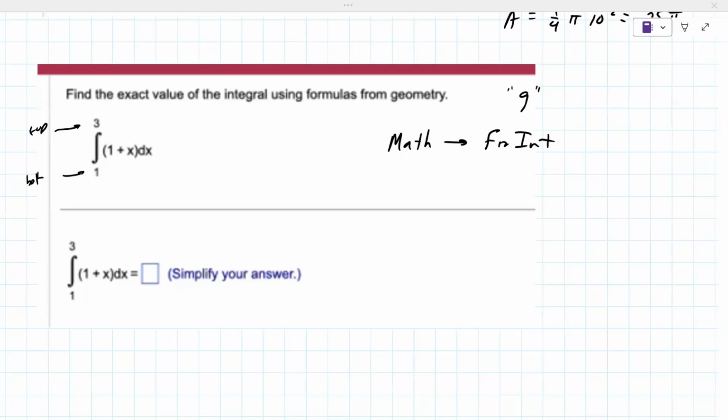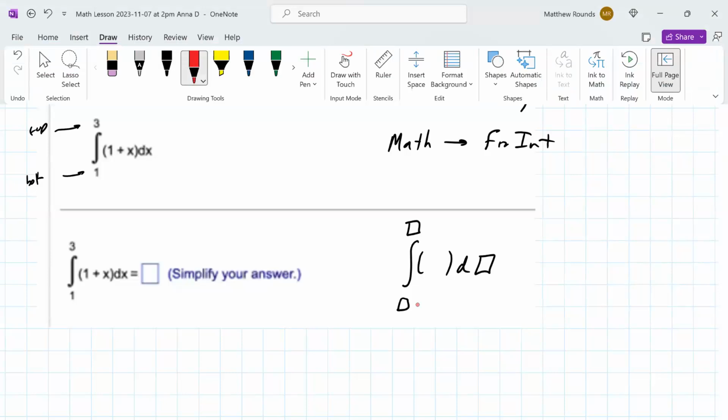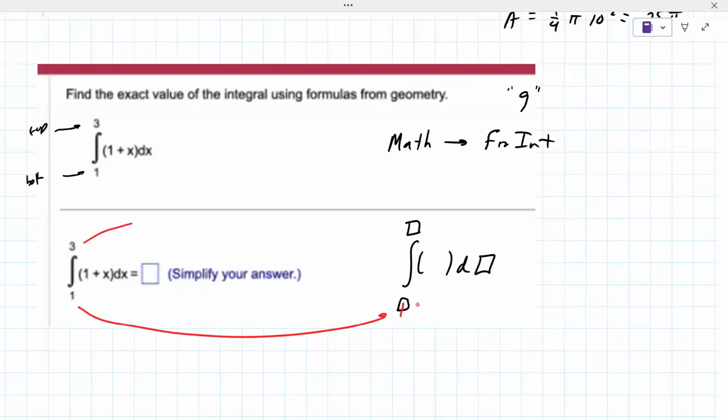I'm just looking for a picture here in case I can't find it. Does it show you something like this, with the box, and a box, and then a D box like that? And then the parentheses, and there are parentheses in here. So it's pretty straightforward. Whatever goes in the bottom goes there, that's the 1. The 3 goes there. 1 plus x is going to go in parentheses, and then x is always going to go there for the variable.